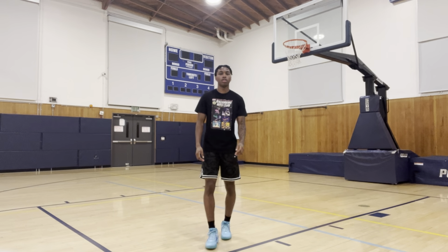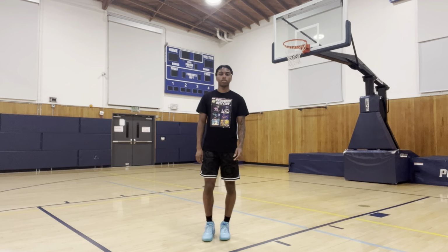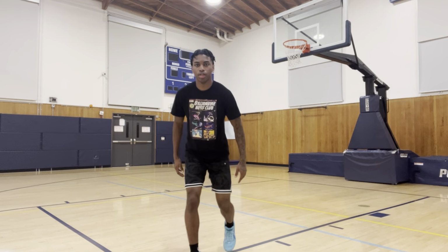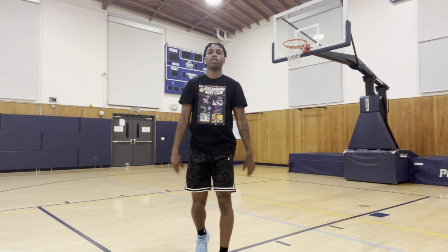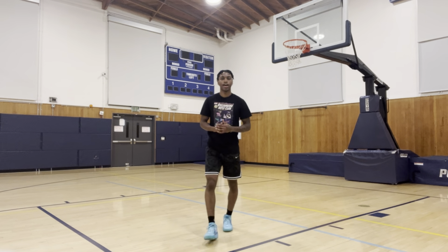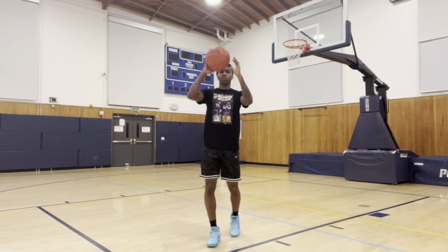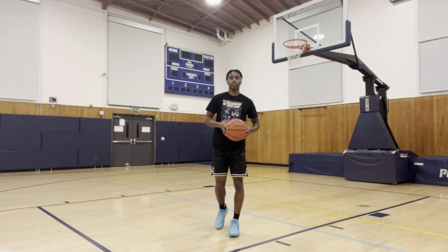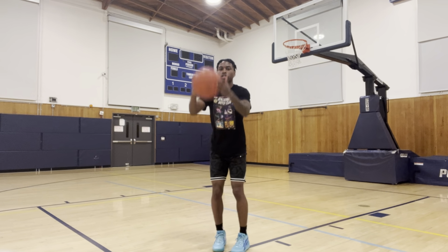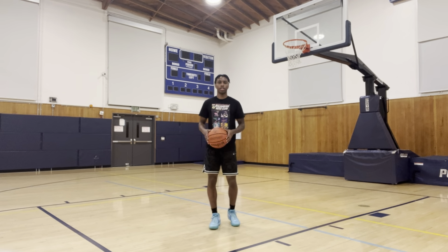All right, so as you can see, we're at the basketball rim. So right now we got 10 reps of rim touches off 2 feet. So you're gonna go push off, step 1, 2, and explode up. And you're gonna do 5 reps of that. And if you would like, for the second 5 reps, you can go ahead and grab a basketball and go up and get as high as you can, trying to dunk the basketball. Even if you miss, it still counts as a rep. We're just focusing on that motion of getting up and trying to go up for a dunk. And over time, you'll get higher and higher on these jumps and be able to dunk.